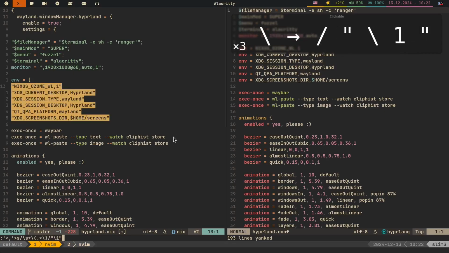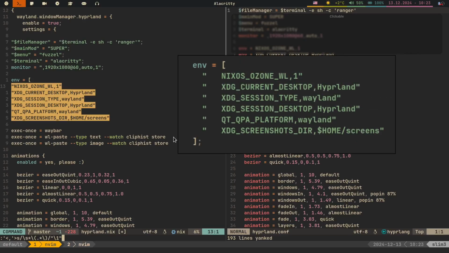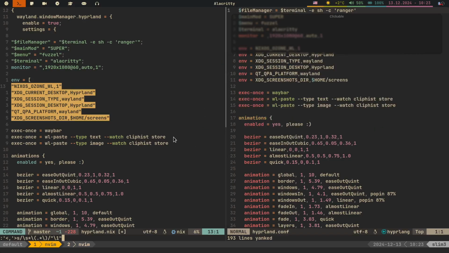Okay, let me break this down. We need to match blank characters because lines could be indented, and this could lead to trailing white spaces inside of the quotes, which is what we definitely don't want. Then we enclose 0 to infinite characters in parentheses to have a match group, and we can refer to this match group in the replace section with \1.